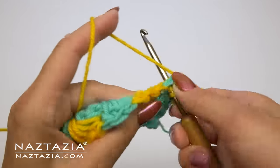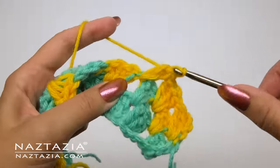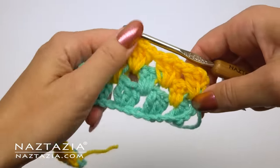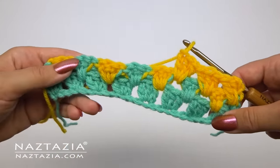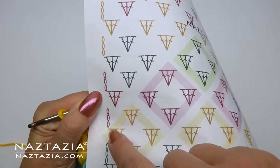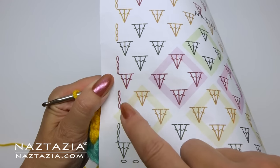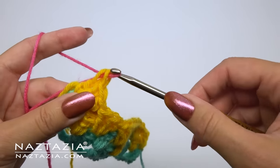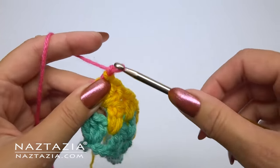I make my three double crochet stitches, and if you need to, pull up your stitches a bit to ensure you are going under all of those yarn strands from the previous row. Continue with the yellow yarn in pattern across the row. Anticipating the next row, I see that pink yarn is needed and will show up on the chain three, so I make my color change to pink on the last section of my last stitch.